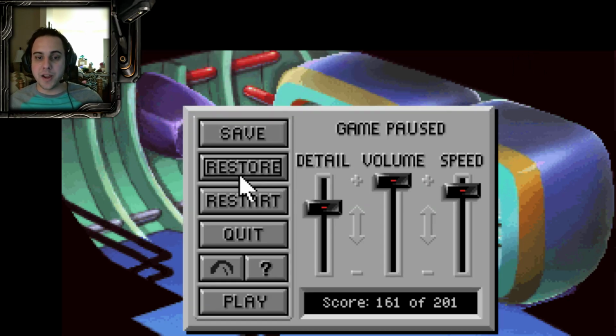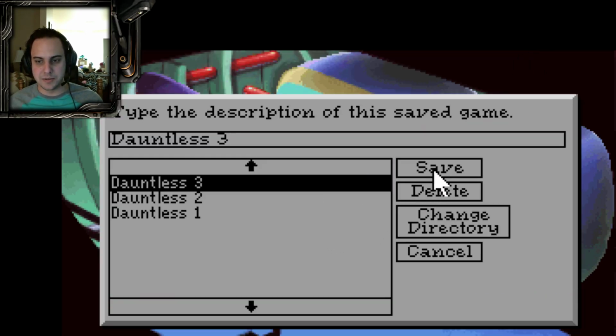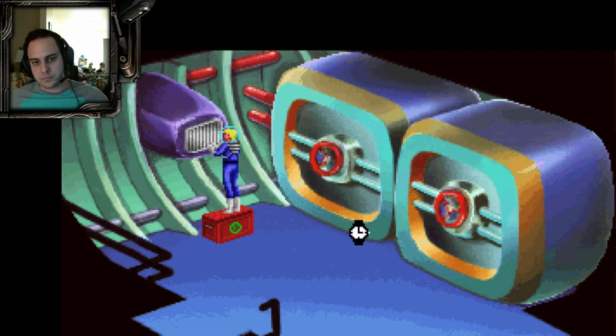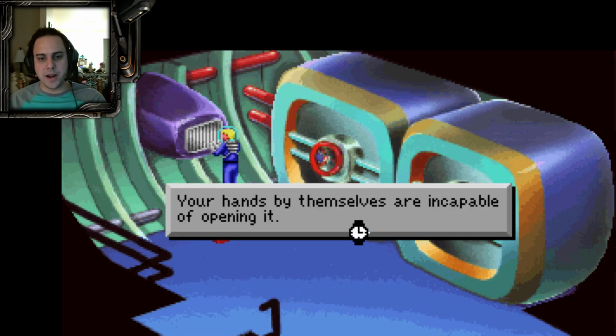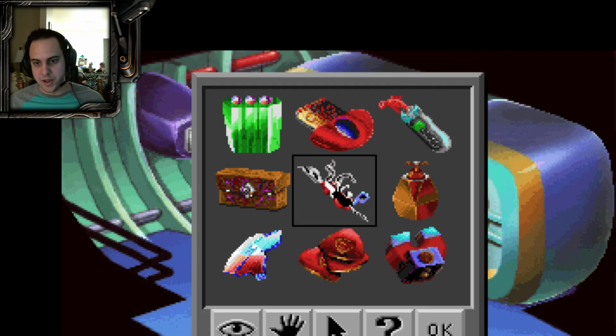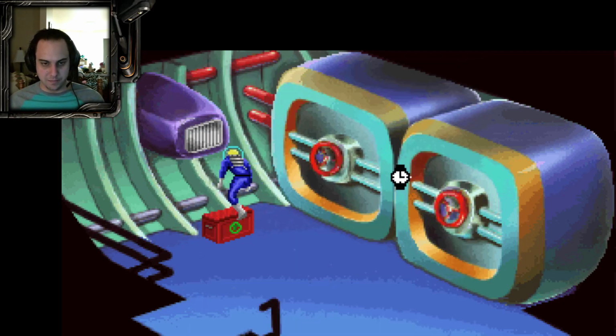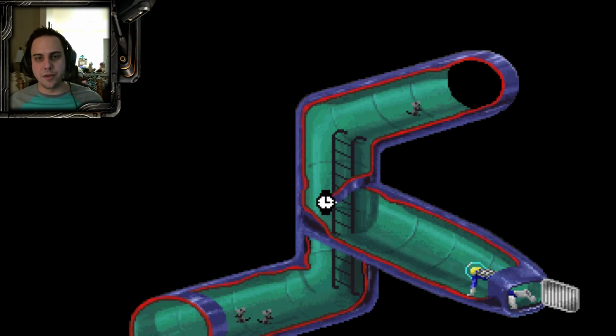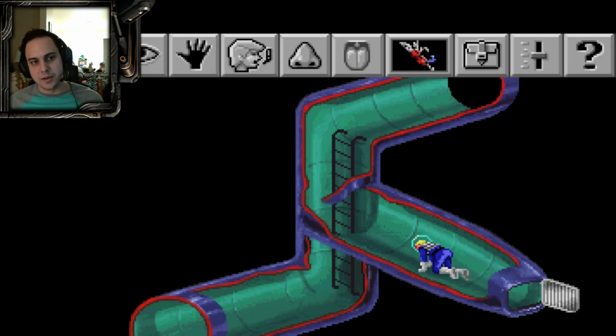And this time I'm going the other way. I'm taking the vent. Your hint... by themselves are incapable of opening it. I'm sorry, my nose is just starting to get really intense right now. Let's use this on here. Because last time I used the box, there is kind of a funny little thing with the box. You get it in and it's like moving around and banging all over the screen and stuff.